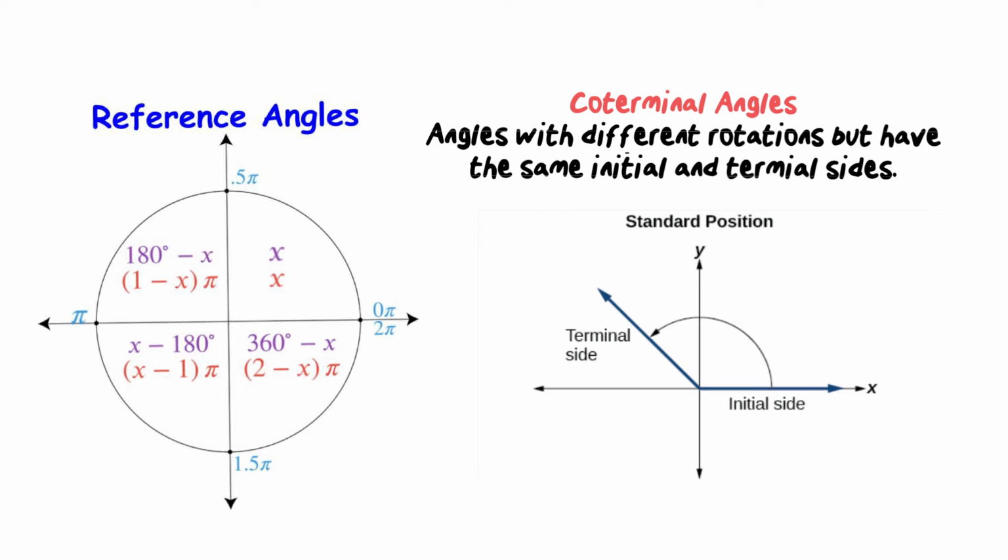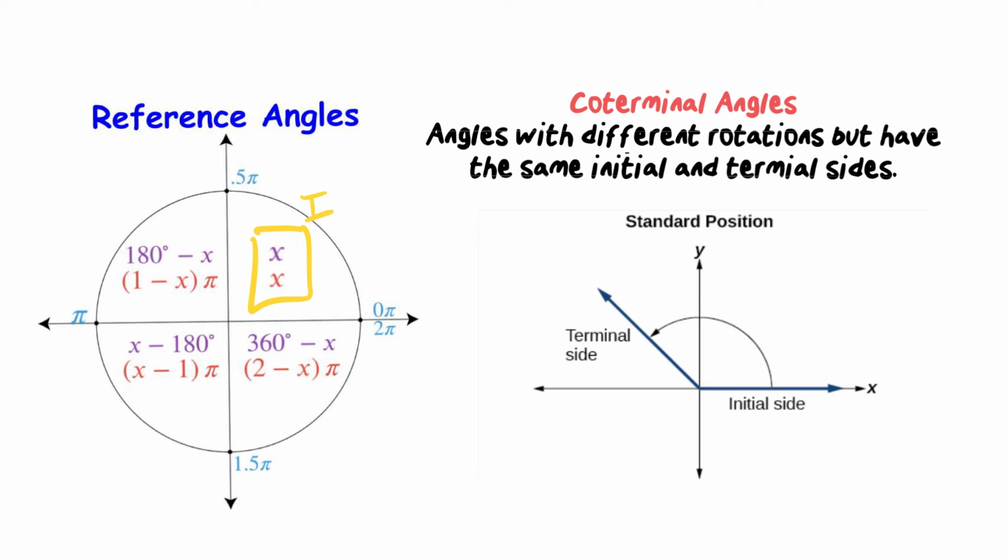So as we look at this chart here, it's going to show you what you need to do in order to find the reference angle of any given angle, depending on the quadrant that it falls in. If it falls into the first quadrant, we just take the value, whether that is written in degrees, which you can see written in purple, or radians, written in red. Either one, regardless, if it's in the first quadrant, it just is what the angle is. So a 72-degree angle has a reference angle of 72 degrees.